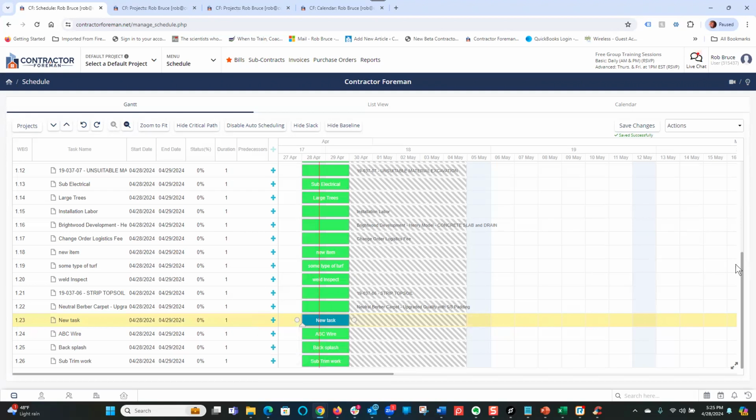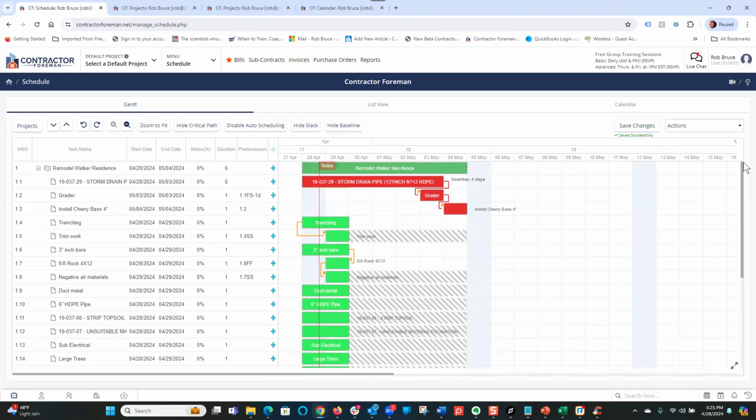The other thing, I'm going to go back to the very top of the schedule here. And we're going to go ahead and add a child task. To do that, I'm going to use the plus buttons on the line of the existing parent task. So let's do it under here for trenching.